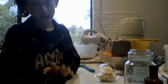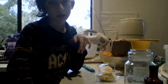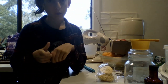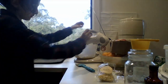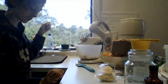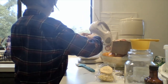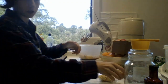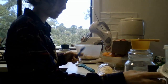We stop blending it when it becomes a nice paste. I say it's close enough. Okay, so now we have to whisk in the egg. We need to whisk in the egg. Yep, put in the egg. The vanilla, and the amount of vanilla we need is a teaspoon.